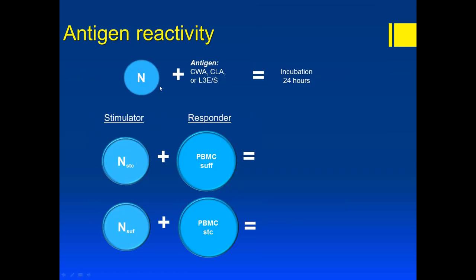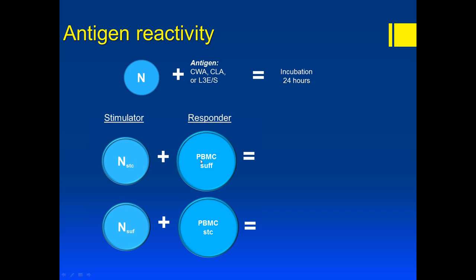So we did this small study at Virginia Tech, and pardon me if we get a little super scientific on you. This is a neutrophil cell, and these are the cells of those first responders. If you remember back to that first slide with the purple pictures, you remember that neutrophil cells were a part of the cell infiltrate into this animal. We added parasite antigen to those cells and incubated them for 24 hours. Then we took these neutrophil cells from a St. Croix sheep that had been added with antigen, and neutrophils from Suffolk that had been added with antigen, and added them to the opposite type of lymphocyte. That would be our responder cell.